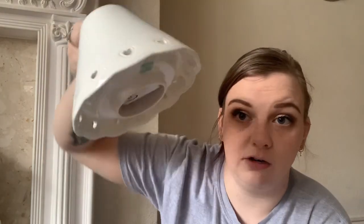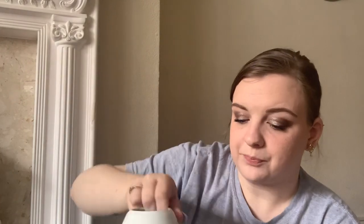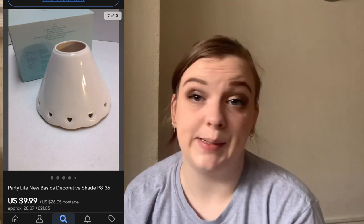Even if I can't get anything for it I can gift it to someone at Christmas because it's new in its box with all its packaging. It looks like it'll fit on a Yankee shade or any large candle fine, and it's quite sweet. I will be honest — I didn't check comps. The only reason I didn't bother is because I knew I could use it as a gift anyway.